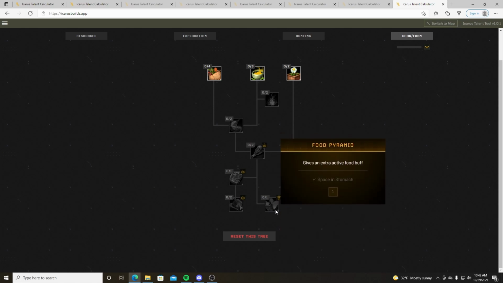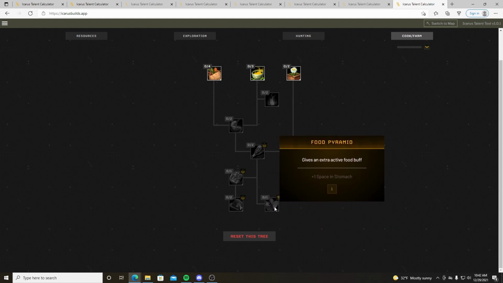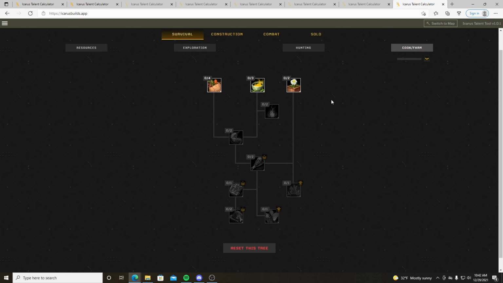1, when you're solo, and 2, when you have tier 2, tier 3 foods. It's incredible. You can get so much stamina. I have one solo character that has this, and I can run seemingly forever. I love it. Anyway, I digress.